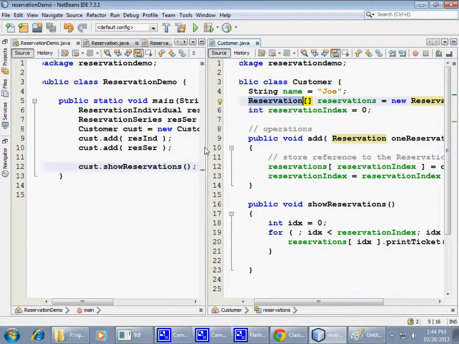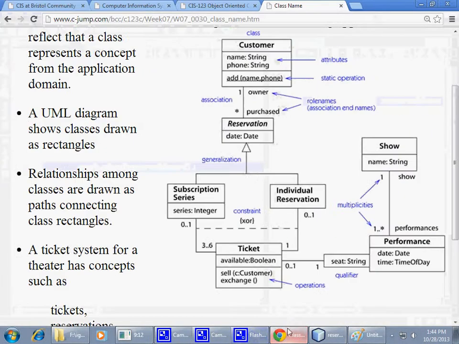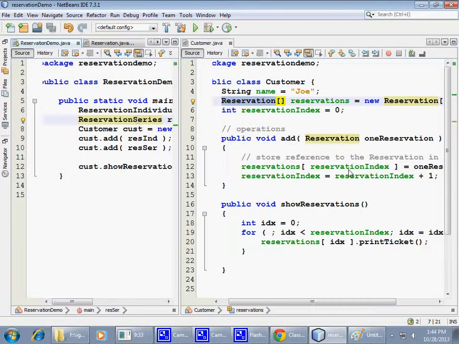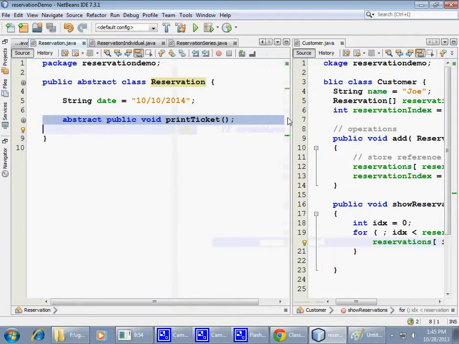But the programming language says when you have a hierarchy just like this, with one class extending another class, it's okay to call this method add on my customer and pass different kinds of reservations, because every specific kind of reservation is also a kind of reservation at the top of the hierarchy. And so therefore inside here, when I refer to my reservations, I can only call methods which were declared at the top of the hierarchy. And now this has become an abstract class.